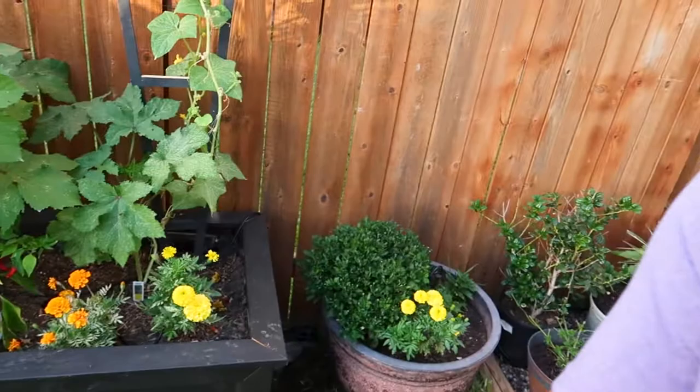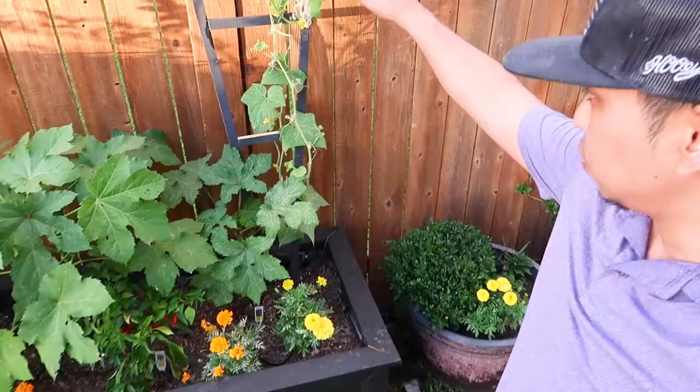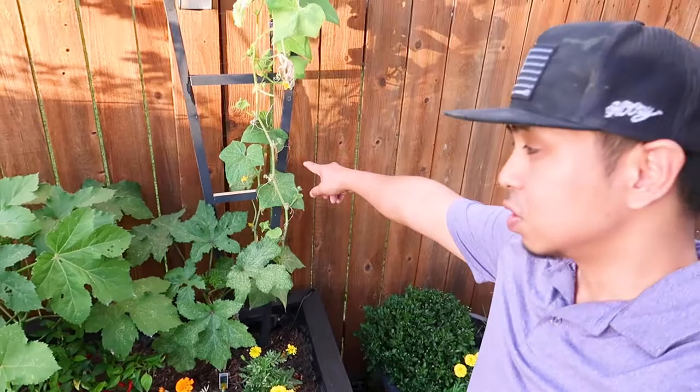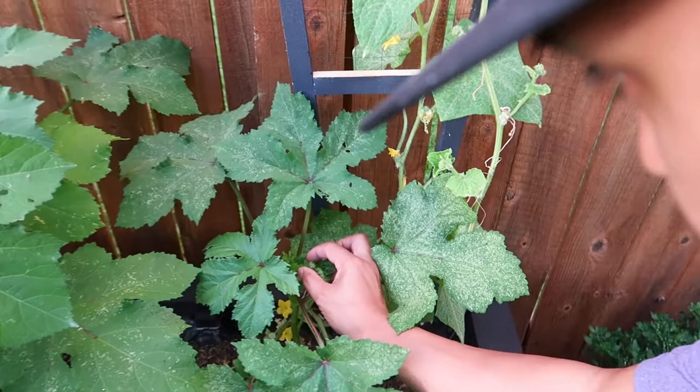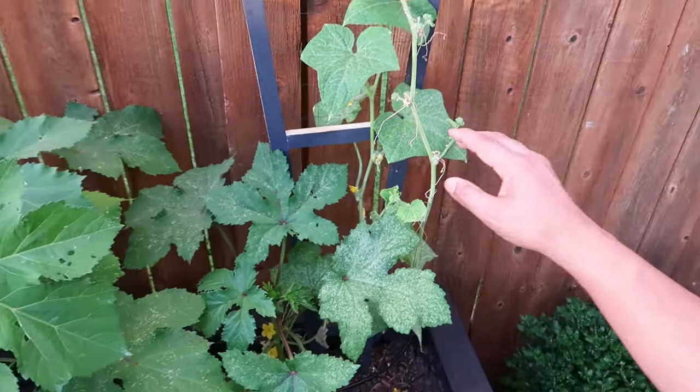Let me start off with this, which is our vegetable garden. I started this garden in May of 2022. We have here cucumbers, okra, cherry tomatoes, and chili. I have yet to get any. I don't believe we're going to get some right here. Maybe so. This is for my cucumbers. All right, there's some cucumbers growing right there. All right, getting some cucumbers in.